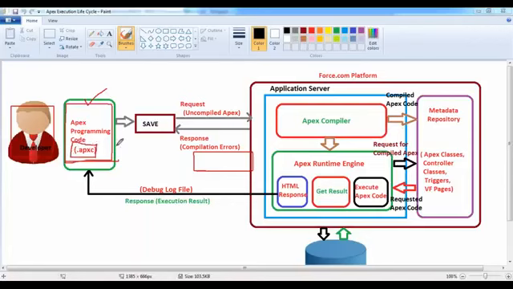Now where will this code be saved in my local system? No. This code will not be stored in my local system. That means nothing will be there in our local system. Everything will be inside the Force.com platform. Whatever code you write, whatever code you execute, and whatever result you see, everything is accessible through the browser only. Everything will be done inside that Force.com platform. Nothing will be in our local system.